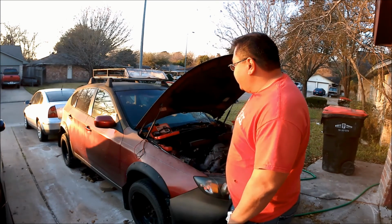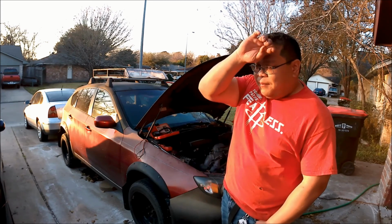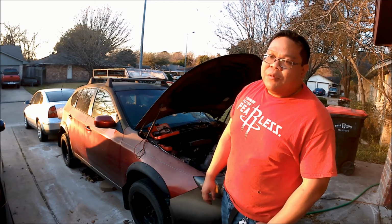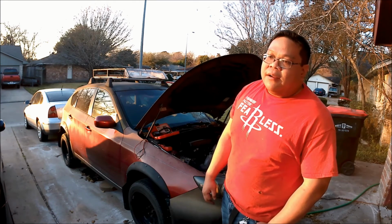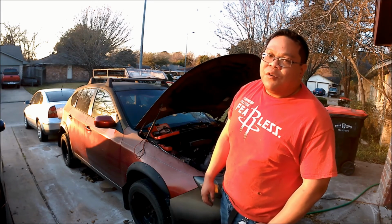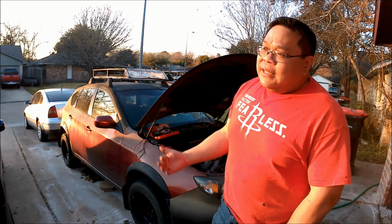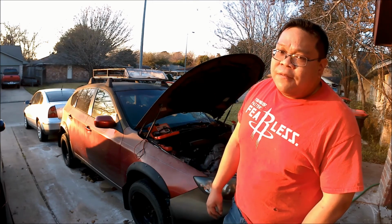Another issue that was kind of disappointing was the fuel pump. I figured the fuel pump might be bad, but it was kind of disappointing that the plug was damaged in the way that it was. I don't know if that plug is going to be salvageable. I'm definitely going to need a new fuel pump because what usually causes that is the fuel pump burns out, and when it burns out, it starts to overheat the plug. And when the plugs overheat, that's pretty much what happens there. It burns the plug itself.